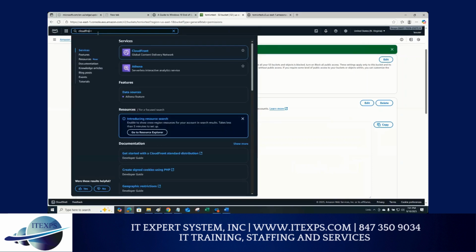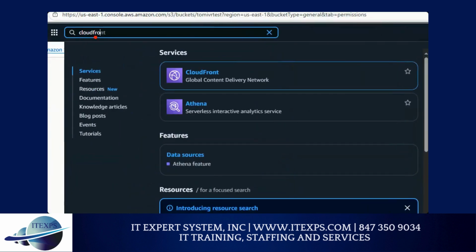Search CloudFront. Again, we are trying to do part 2. It doesn't matter whether you have done part 1 or part 2. Ideally, you should do everything, but in case you're not able to do part 1, you can still continue with part 2. Some of the activity you can still do. It may not work 100%, but you can still be comfortable with the navigation.